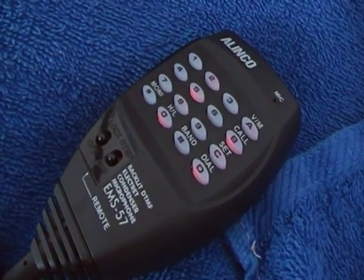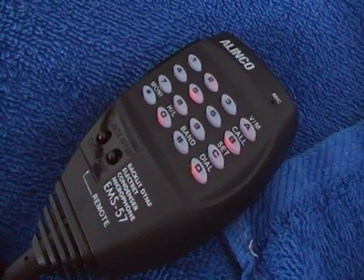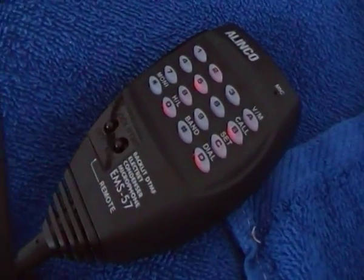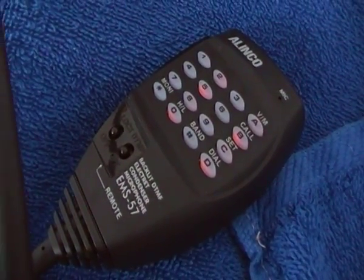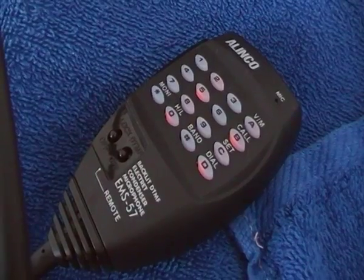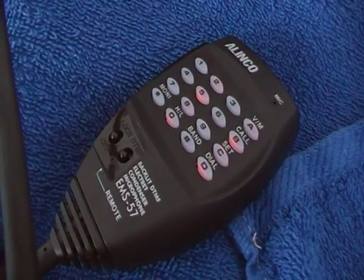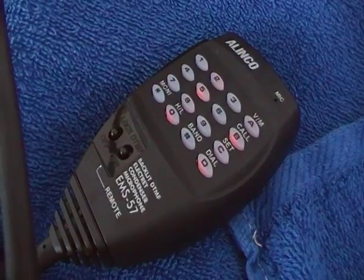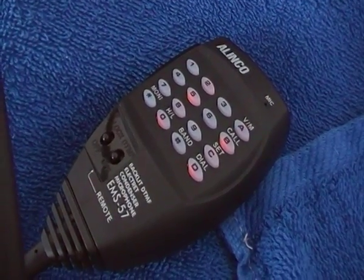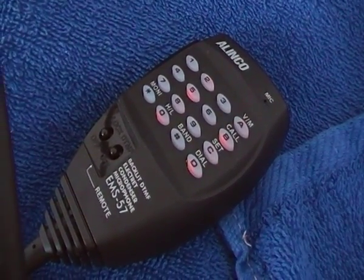Hi guys, just a small peek at a radio before some more details come about it later on. This is the only one in Germany at the moment. Big thanks to Mass Electronic and Marcus from Noina — I asked him a simple question on whether it was possible to source the radio, and with the kindness of Mass, the importer, they managed to bring one in from Japan. So you'll see it here in action for the first time.